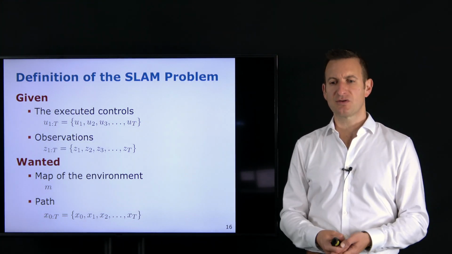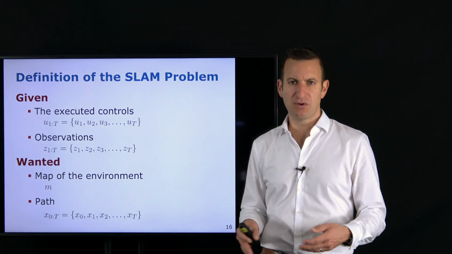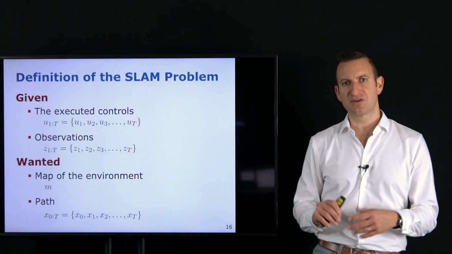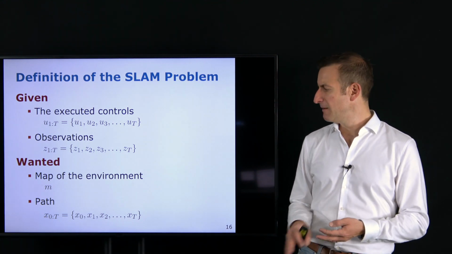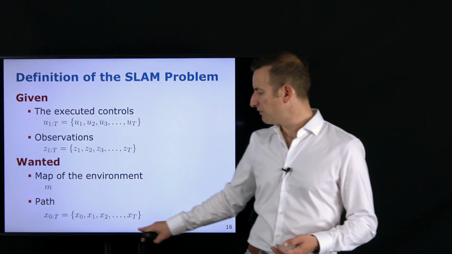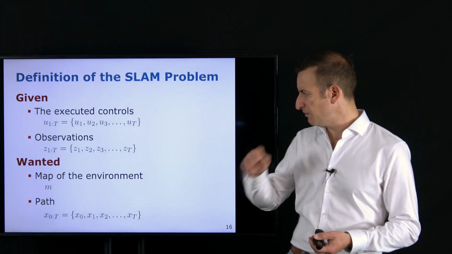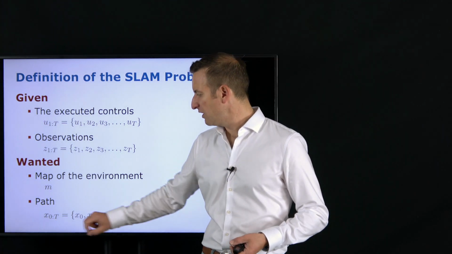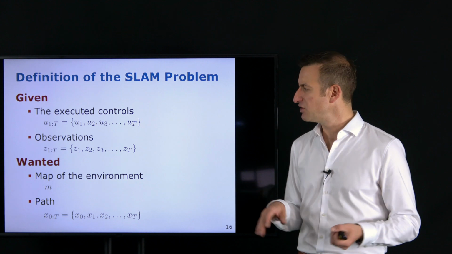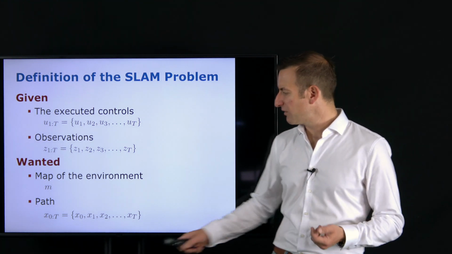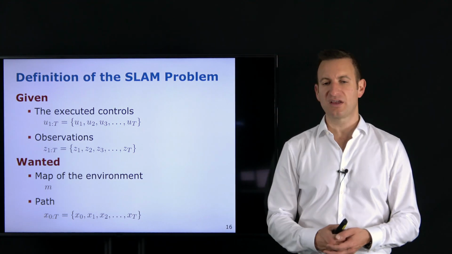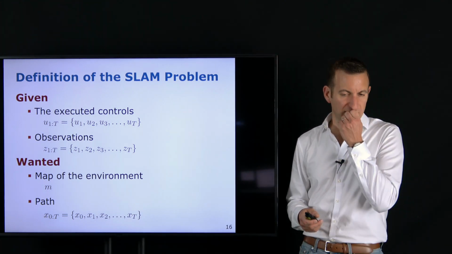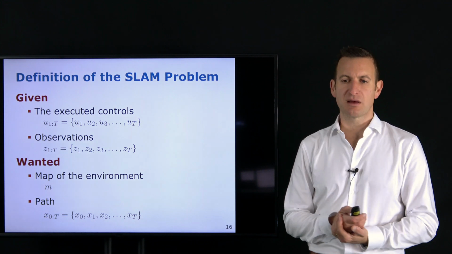Again, this can be an arbitrary representation: features, 3D points, point clouds, photometric representation, topology, whatever it is. We refer to it as M, our map, and a sequence of positions. And we can see here that the positions start from x0 to xt. So x0 is basically my prior information, where I start. From there, everything starts, and the first observations I actually obtain are from x1 to xt. So x0 can be used as the prior information that I want to have.